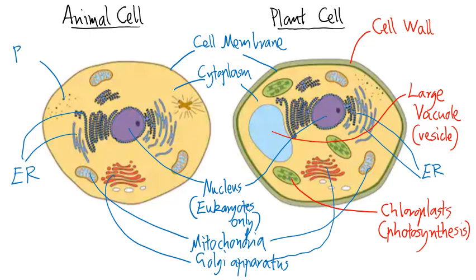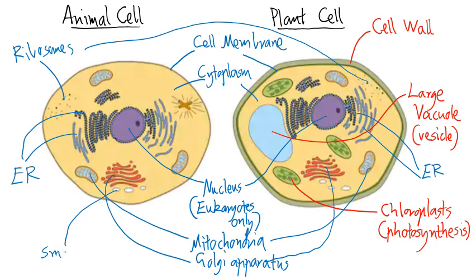One of the most important other organelles are ribosomes. Every cell has to make protein, and so plant and animal cells have ribosomes. Every cell type also has ribosomes, including bacteria and fungi and others. We also have small vesicles. They're in animals and they're also in plants. They store chemicals and they carry chemicals where they need to go.